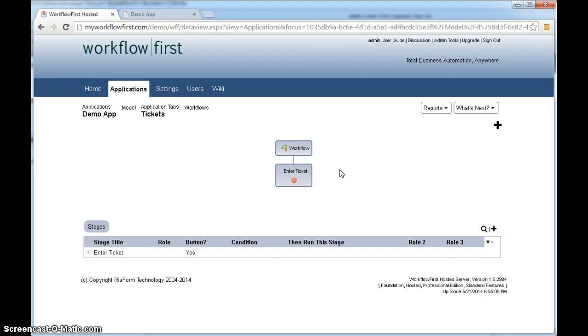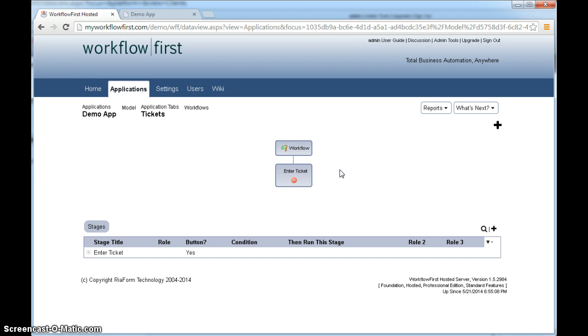But this lets you create applications very quickly, because as you're creating the workflow here, you're also creating the data model, because it's adding in the fields. It's creating the fields as we go, along with the actions and the different login roles that you need to have. It's doing all that in one go as we're defining the workflow.